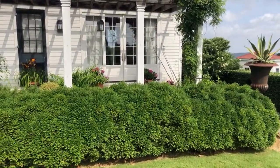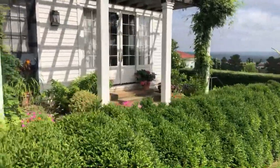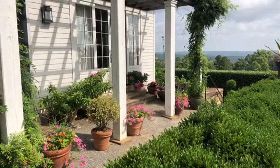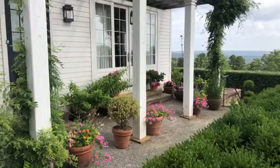That's the art studio you're seeing there, and I like to draw and paint. Someday we'll talk about that on some of our shows because art is such an important part of what I do. But let's start first by coming around here on the north side of the house, where I keep a collection of hydrangeas in containers.